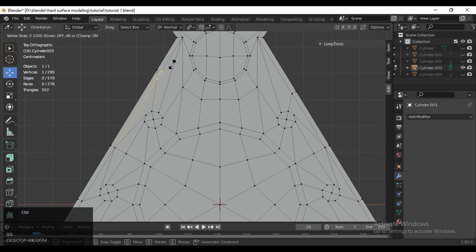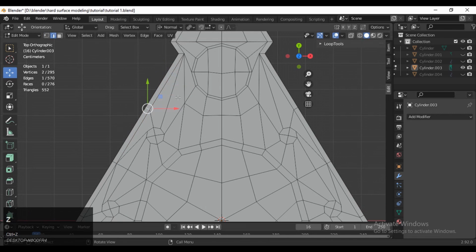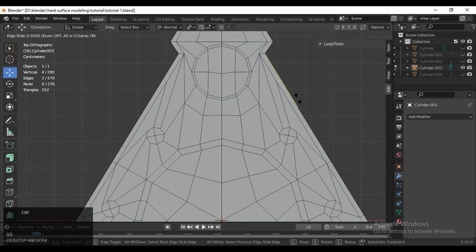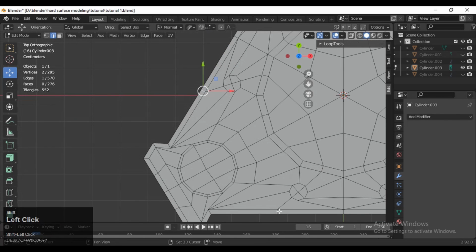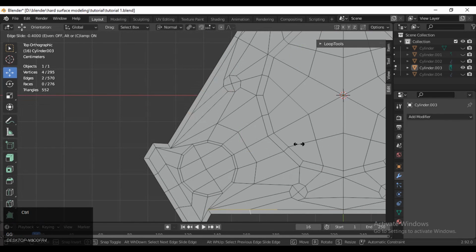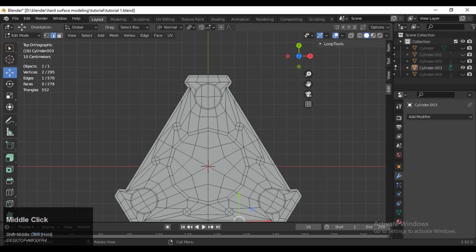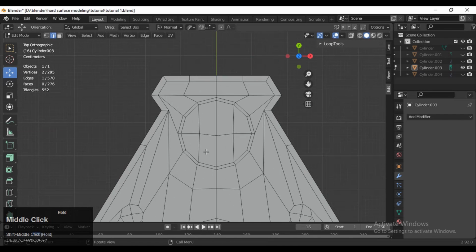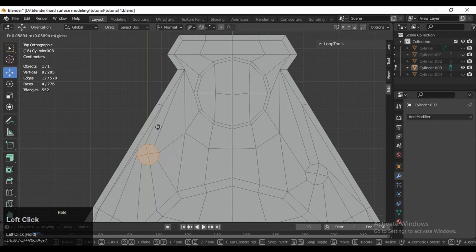So use the edge slide, move the vertex here and there, and press and hold Ctrl, and then you can use the move tool, so you will get the snappy mode. And later on we can use symmetry also, so you can reduce your efforts. So just select these faces and move them.